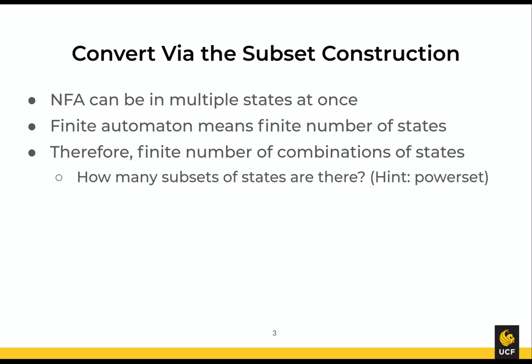And so a little math question for you is, if I have some number of states, some number n, or 10, how many subsets of those states are there? So this is a set theory question. 2 to the n? Good, yeah, 2 to the n. This is the power set. So that's all the possible multiple states we could be in with the non-deterministic finite automata. And the key to the subset construction algorithm is that we can turn all of those subsets into single states in a deterministic finite automaton. And I'll show how that works in a second.